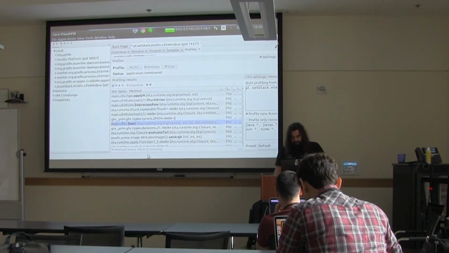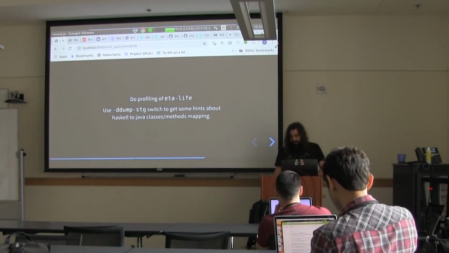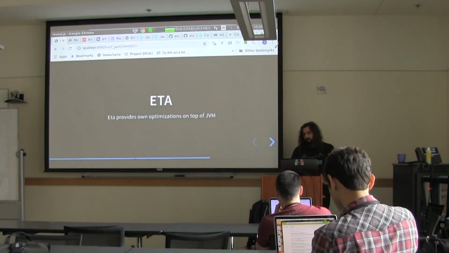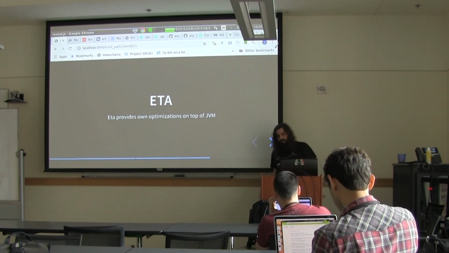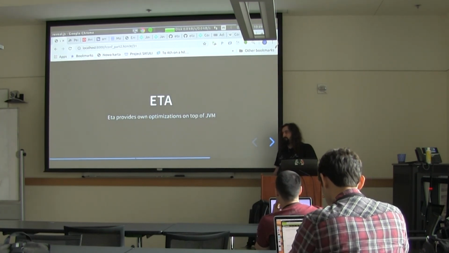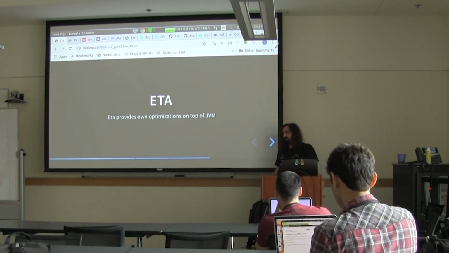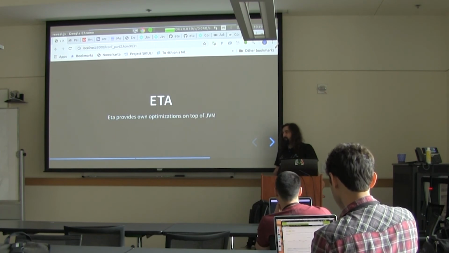Okay, but let's go further. So we see that the problem is that ETA is basically creating code in bytecode. Sorry, really quick, can you explain a little bit more what the STG was? It looked like unboxed. Yeah, kind of. It's like a layer of optimization, but it's still valid, essentially Haskell.